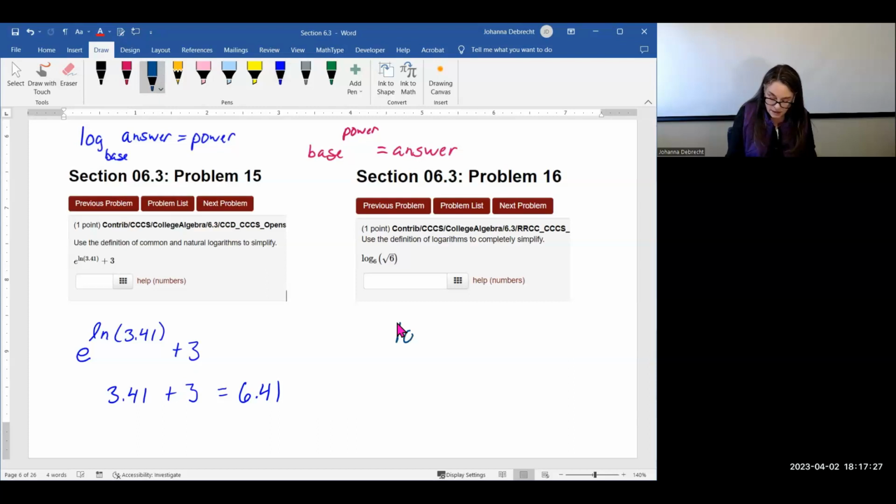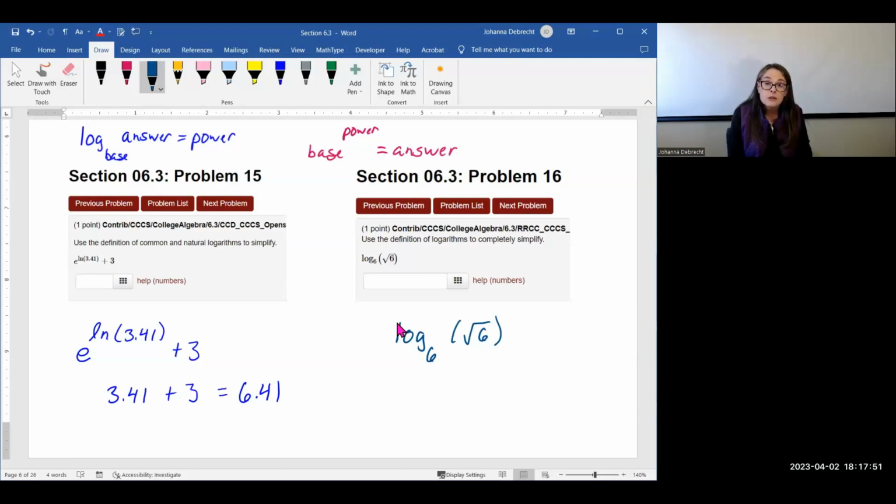So when I'm looking at this one, I have log base 6, although you may think the first one is harder. Some students find that very difficult, right? So I have log base 6 of the square root of 6, and I want to evaluate it. Now, this is log form. I don't have a base to a power, and I've got log written on the line.